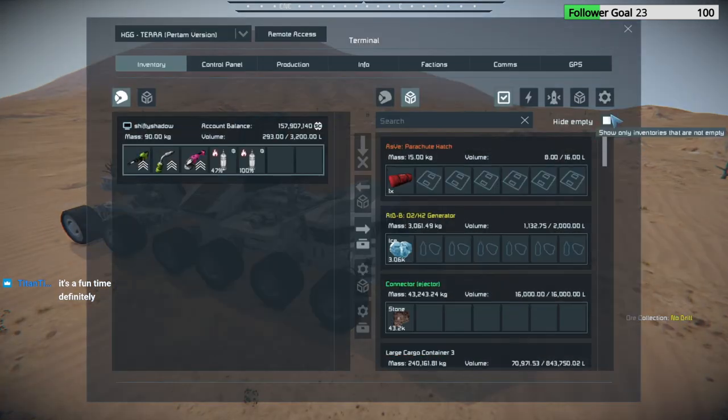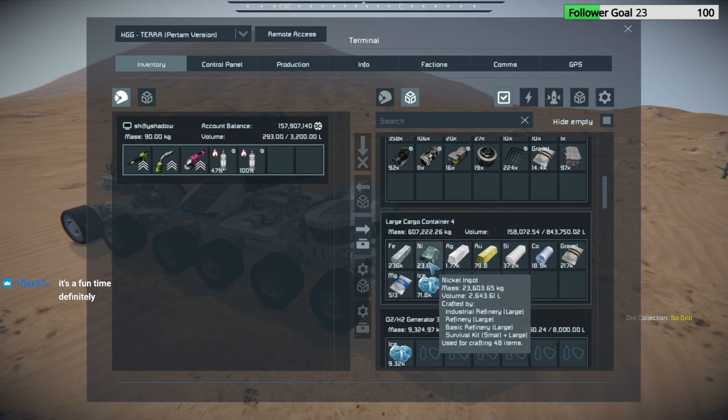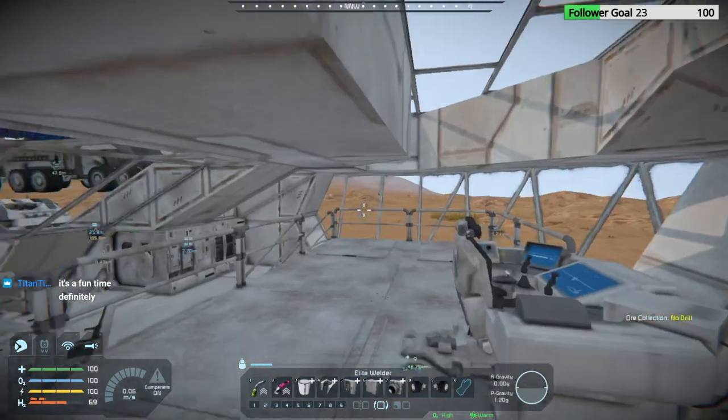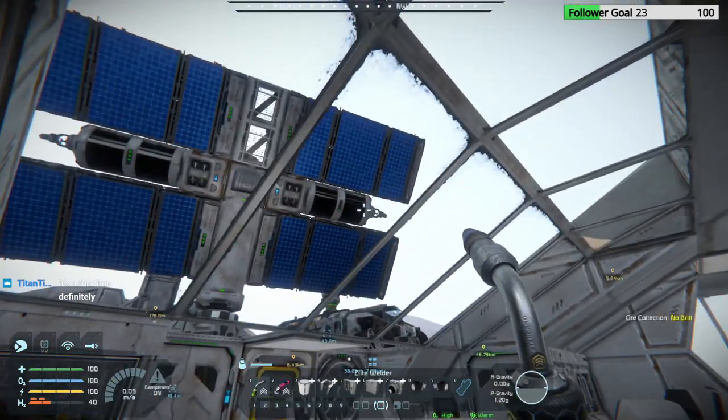I do have a decent amount of silver, I'm pretty sure. Yeah, I have like 1,700. That's probably enough to get me by. Gold doesn't seem to be as rare. Don't have to worry about that. Magnesium's kind of not important to me because I don't have any turrets on this vehicle. I have turrets, but they're decorative. They're on the solar panels, the interior turrets.